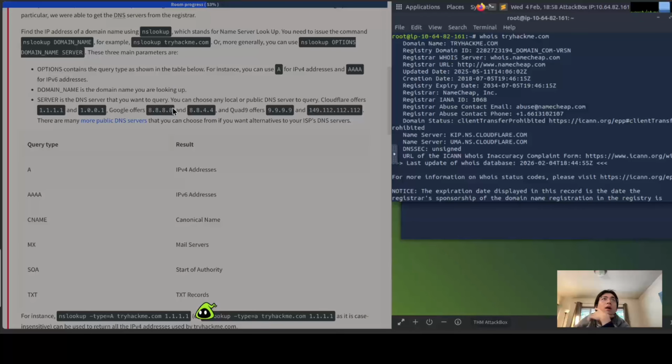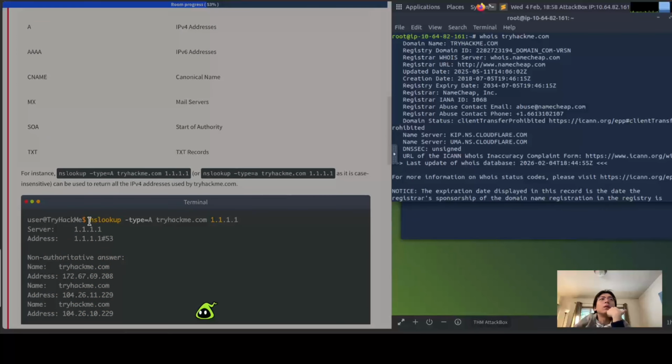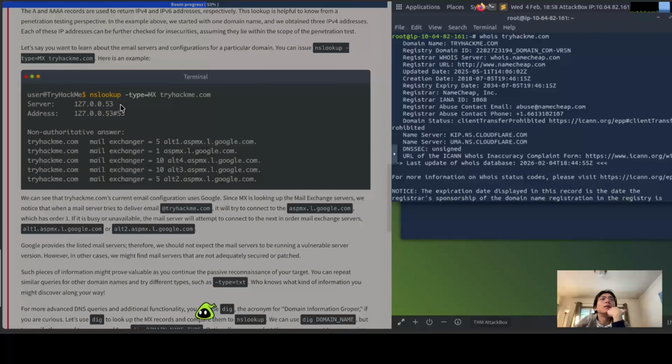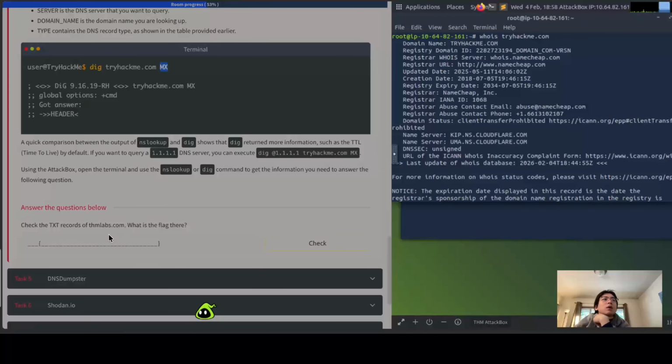Google is 8.8.8.8. So here's an example. And for dig, it's similar, except you put the domain first and put the query type at the end. So check the TXT record of this domain name. What is the flag there?